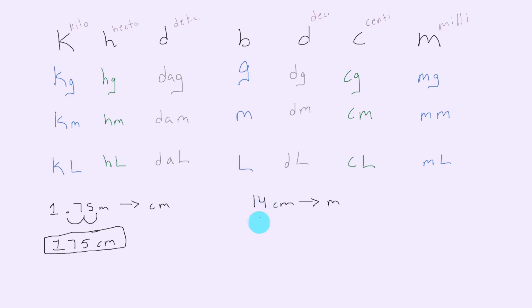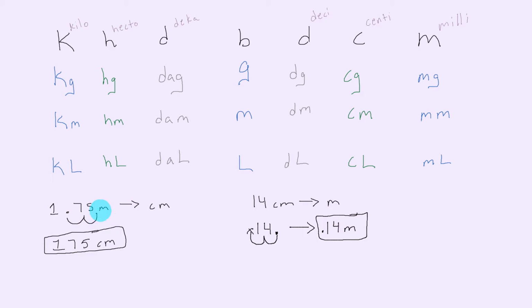Let's take 14 and rewrite that number below. And I'm going to put a decimal right next to it where it should go. And then I'm going to move this decimal the number of units that I had to move from centimeters to meters, and I'm going to move it in that same direction, to the left. So we're moving it 2 units to the left. Now it will end up here before the 1. So 14 centimeters is equivalent to 0.14 meters.